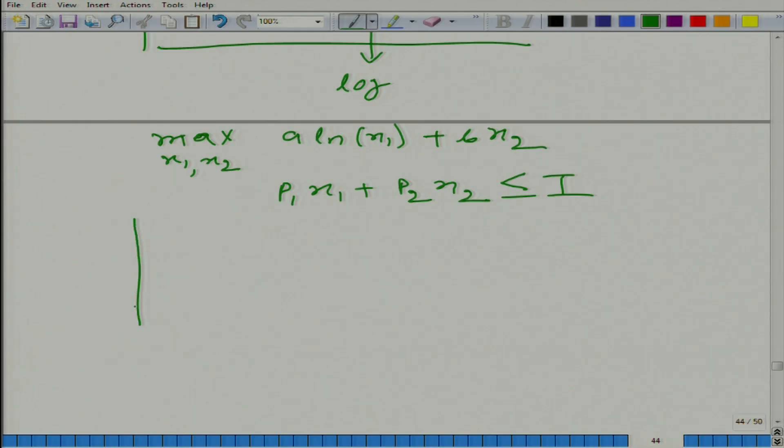So what we can see here, let us say here we have amount of x1, and what we should put here is mu1 divided by p1. And what is this mu1 divided by p1? The gain in utility if you spend 1 rupee on x1. So to do this what we need? We need to get mu1, and what is mu1? a by x. And mu1 by p1 will be a by p1*x, is not it?